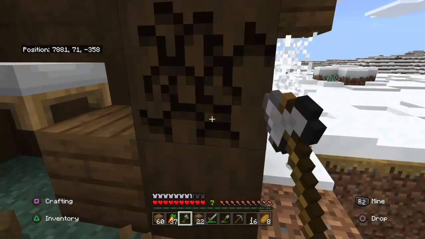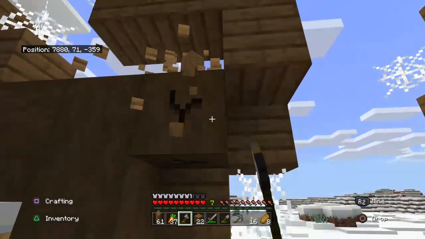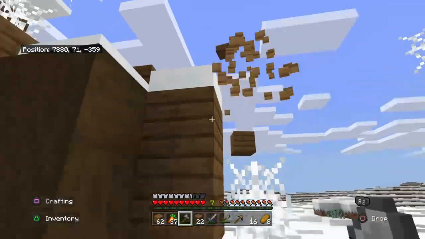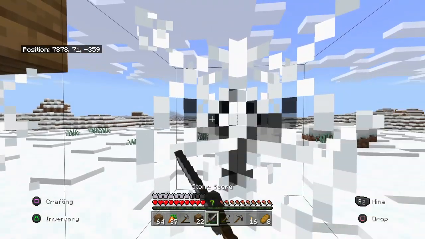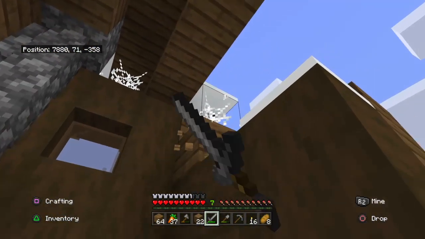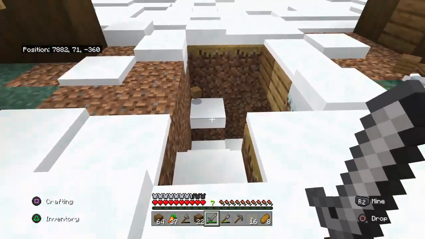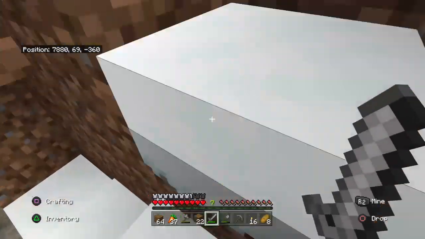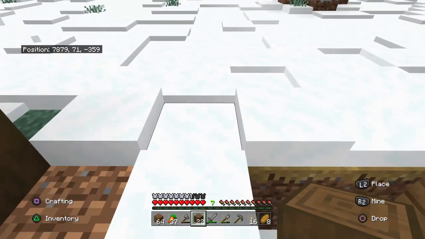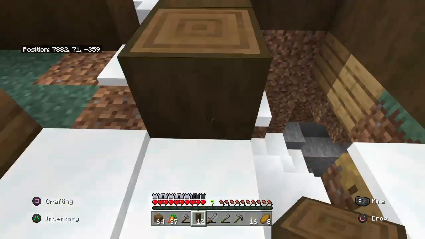Well, shit. This is gonna hurt. Okay. Oppa. Then what I'm gonna do is... Damn, I can see some gold. Nice.